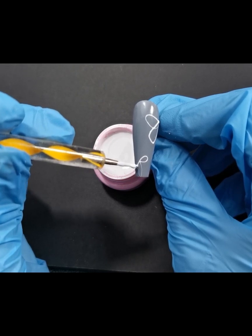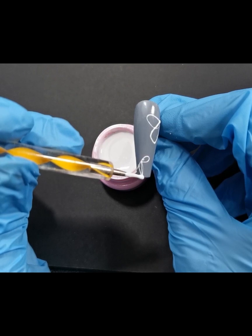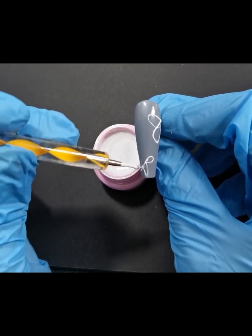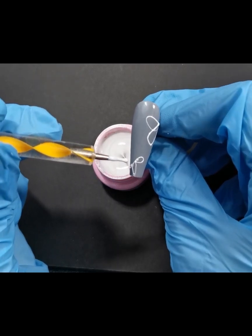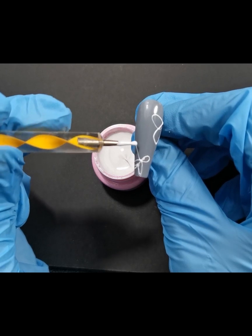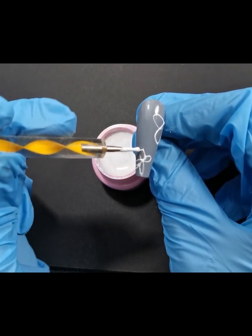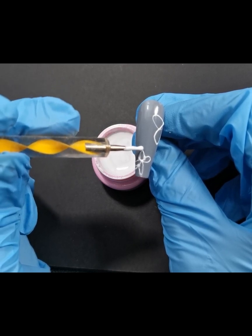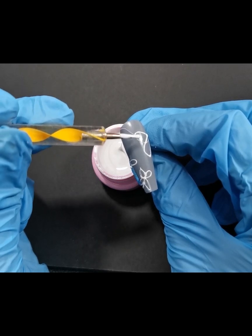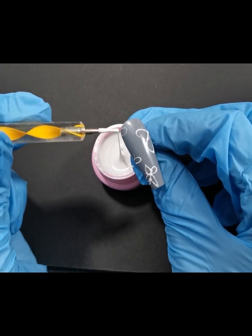It's very tricky to get the hang of to begin with, but once you kind of just allow it to do what it wants to do and just accept that that's how it's going to look, I think it ends up looking pretty good. So adding the final butterfly wing onto the nail.